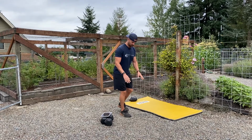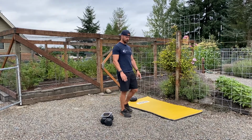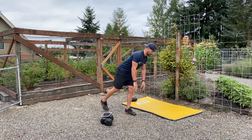Your toes are gonna be gripping the ground. You're gonna hinge at your hips as far as you can get down with a flat back. Then you're gonna come back up, squeezing the glutes and the hamstrings. Weight still stays on your heels with the toes gripping the ground. Then you're gonna switch legs, and you're going to do the exact same position on the other leg.